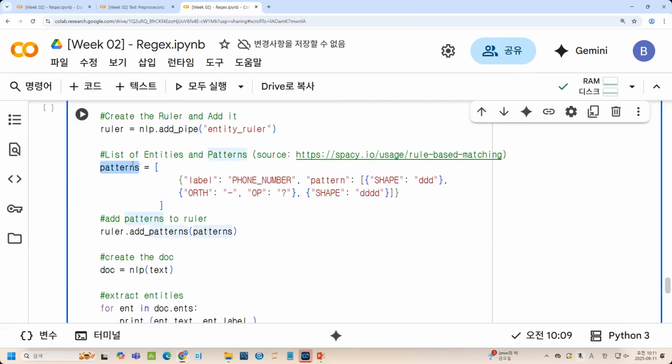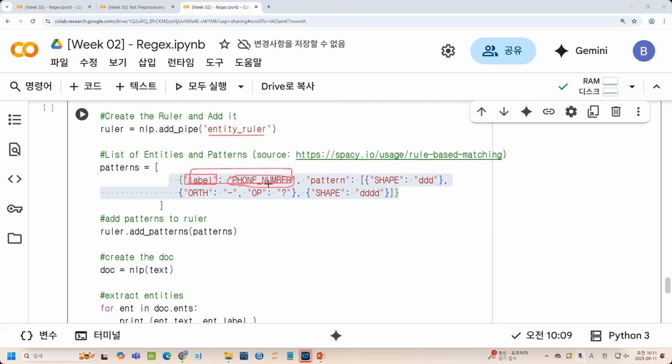Now let's figure out how we can match the patterns. I hope by now you understand the Python syntax, the list, library, set, and so on. In this case, we are looking at the key from the dictionary. If it is available with phone number, that's why we call it the entity rule. There is a rule for this one.